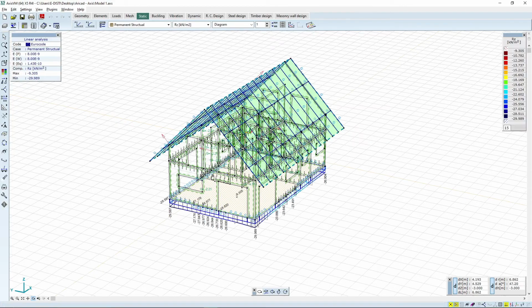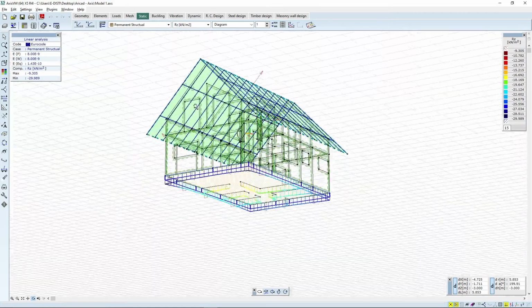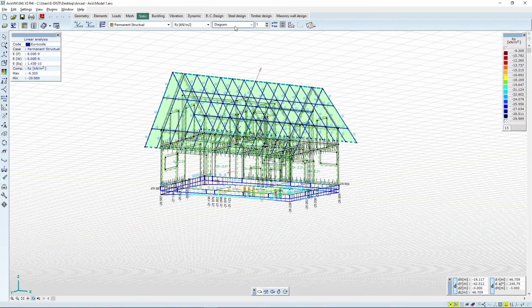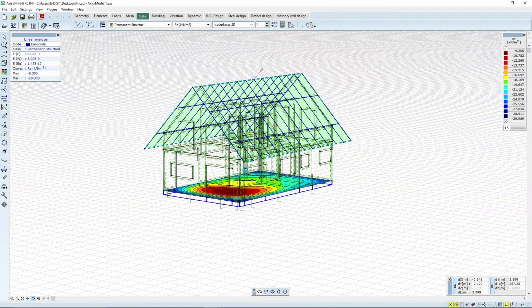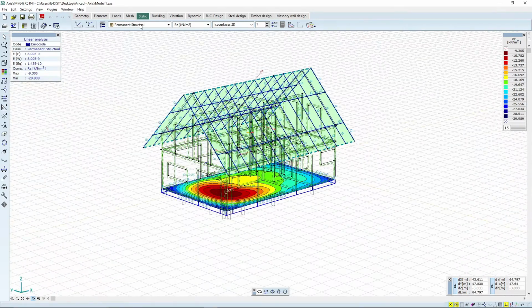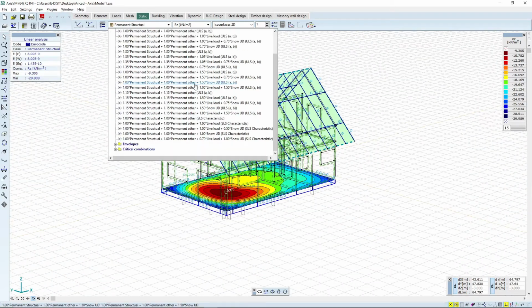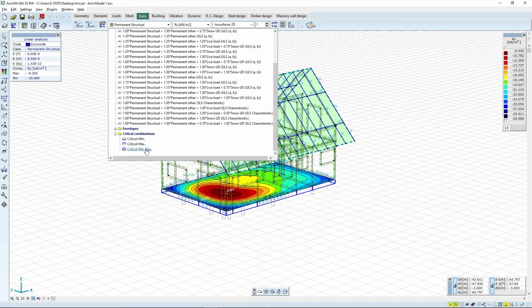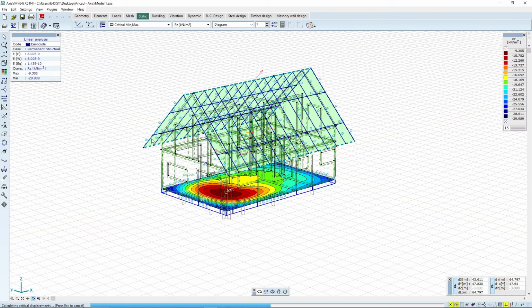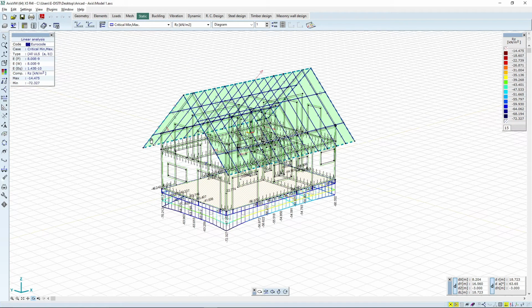So to see the support, and we can also change the type of result we want to represent. So this is for instance for the surface, and we can also choose the load combination. We will choose the critical maximum and minimum envelope.